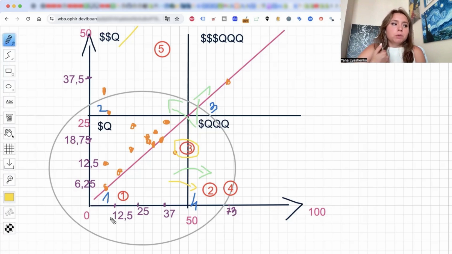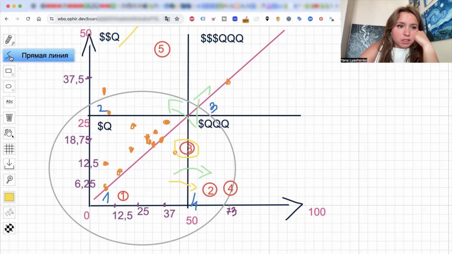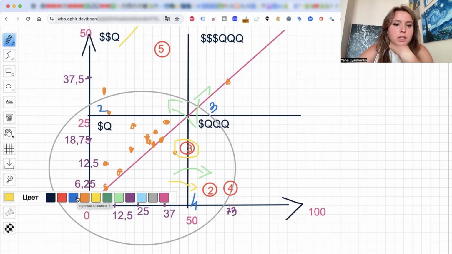I brought this up at the point of the average check, but most likely typology might play a role here because the campaigns are still partially segmented by type, not by check. It's not too bad to segment by these types. Conditionally, it's great for audience targeting, but most likely these segmentations will need to be further divided and broken down in order to try at least one segment to move it somewhere into one of the quadrants. This idea of dividing into these quadrants kind of led me to how to describe it.